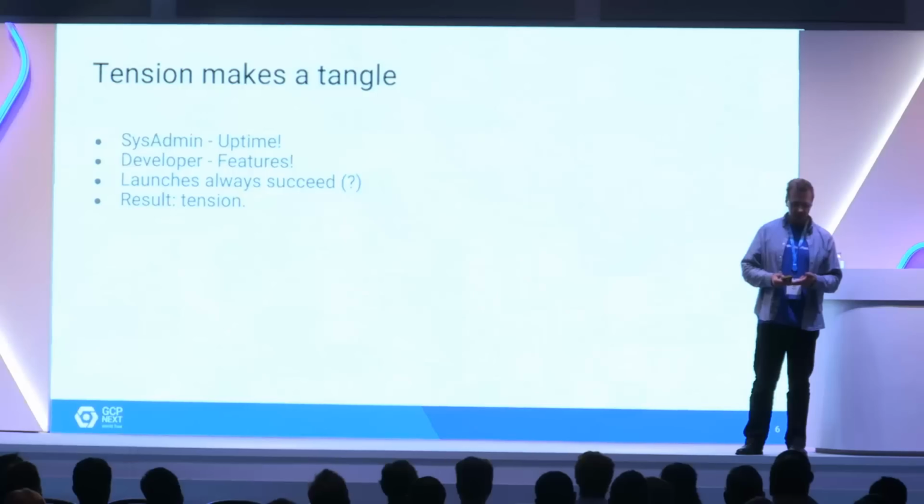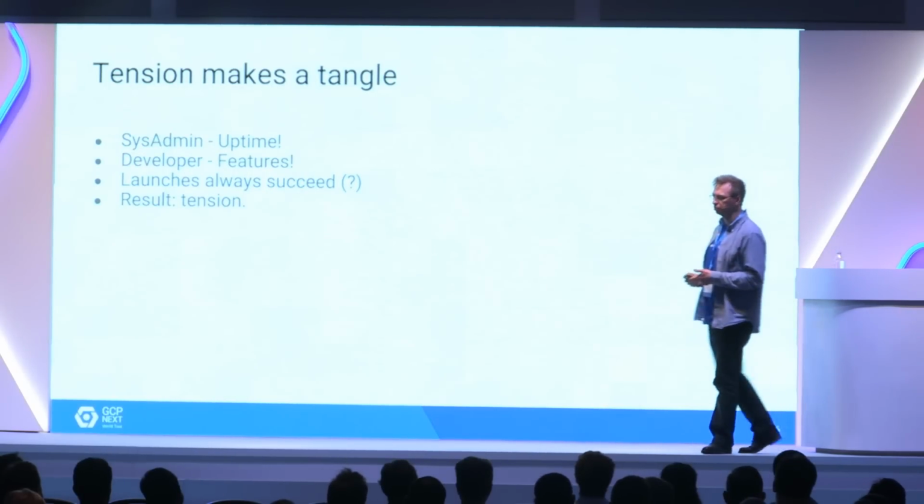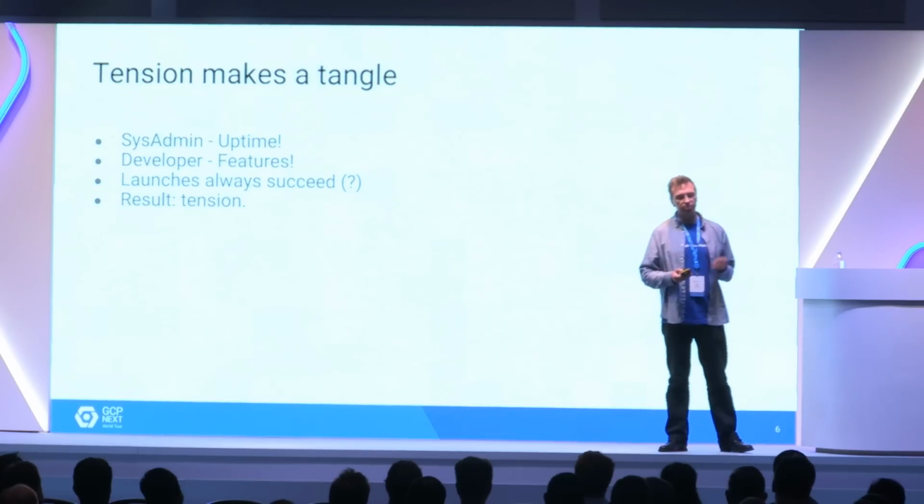Unfortunately, that is a fundamental problem for your organization. It slows you down. What your business actually needs is both uptime and launching of new features. That's how you reach your business goals. A reliable service that is evolving all the time and launching new stuff for your customers. So how do we go about solving this? Well, obviously, the way that we went about solving this at Google was inventing this discipline called SRE.